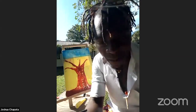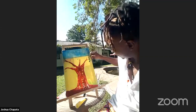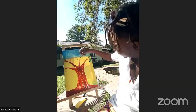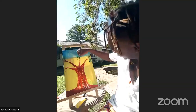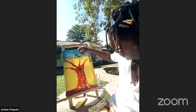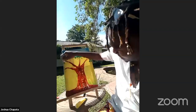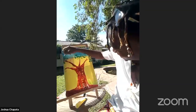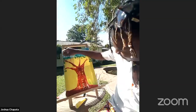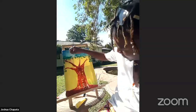I'm not good at doing trees. I don't know what you think mine is, you won't even think it's a tree. It's whatever you want to call it, my dear. I think mine is like a vase with some flowers in it, like abstract art. With abstract art, you just name it whatever you want, and people squint their eyes and see the thing you're talking about. So this is one of them.